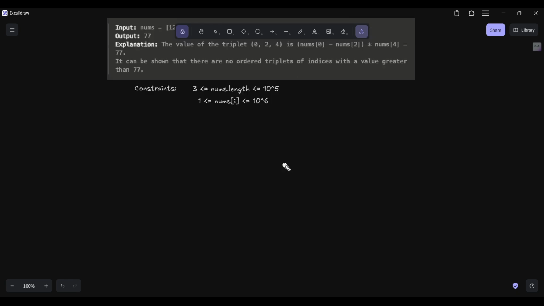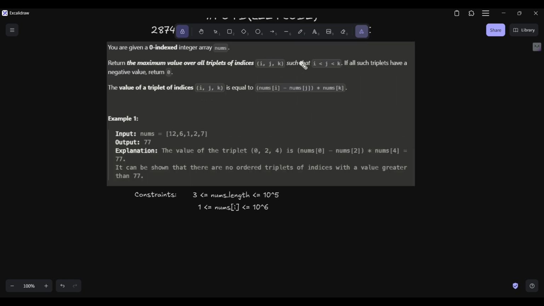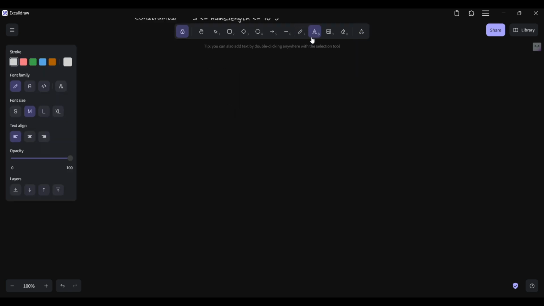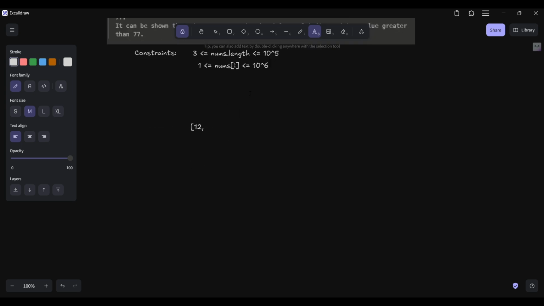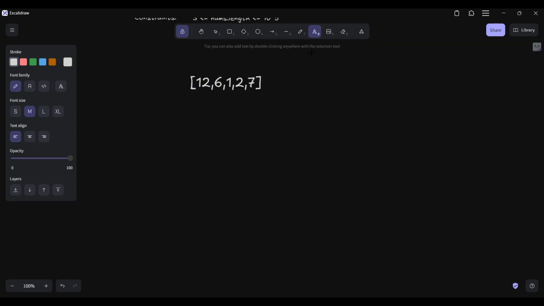Let's take the first example array: 12 6 1 2 7. We are going to take two variables.